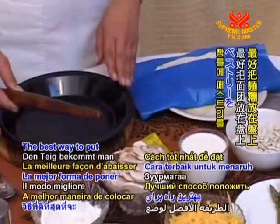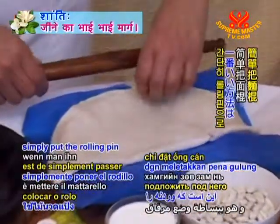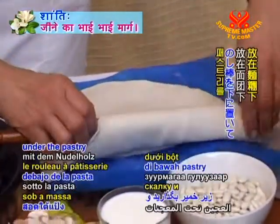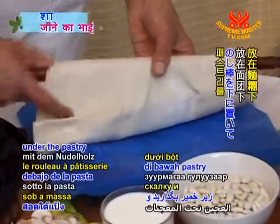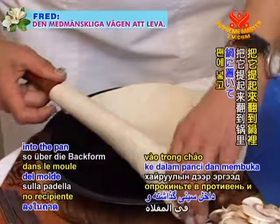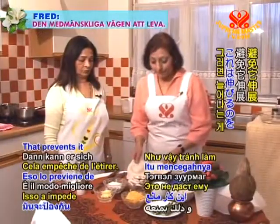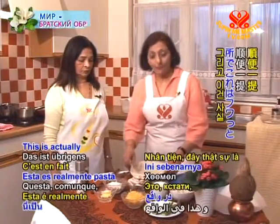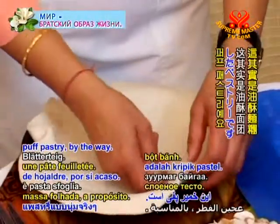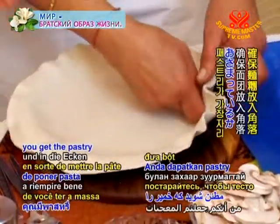The best way to put the pastry on the tray is simply to put the rolling pin under the pastry and roll it up, lift it up and over into the pan and unroll it like that. That prevents it from stretching. This is actually puff pastry, by the way. Now, fit it in nicely into the pan. Make sure you get the pastry into the corners.